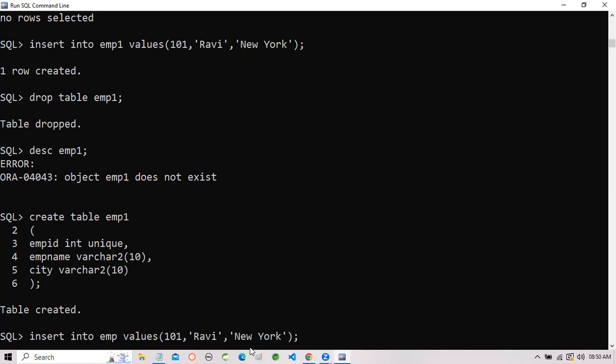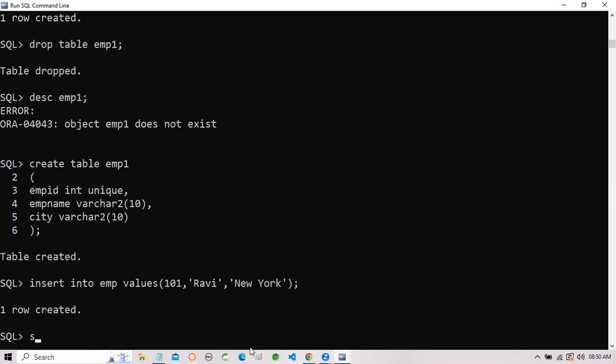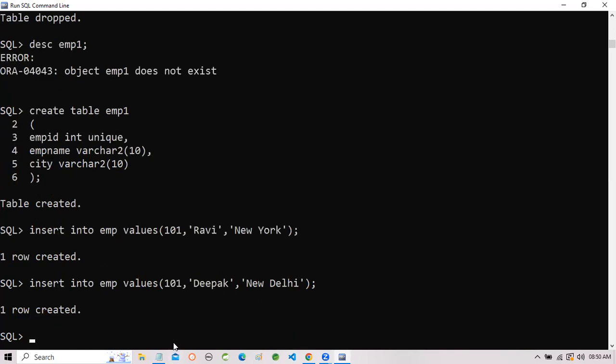Okay, now we insert the values. Suppose we insert all values, it's working. But suppose I change it, in the place of Ravi use Deepak, and in place of New York use Delhi, but I want to save 101 in employee ID. Sorry, that is emp1, my mistake.